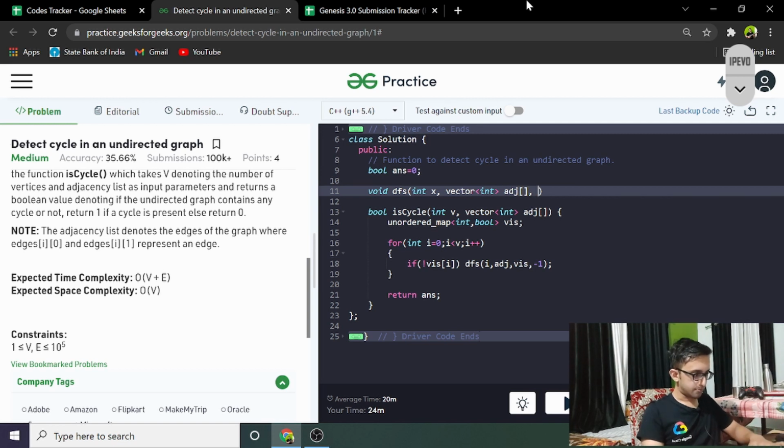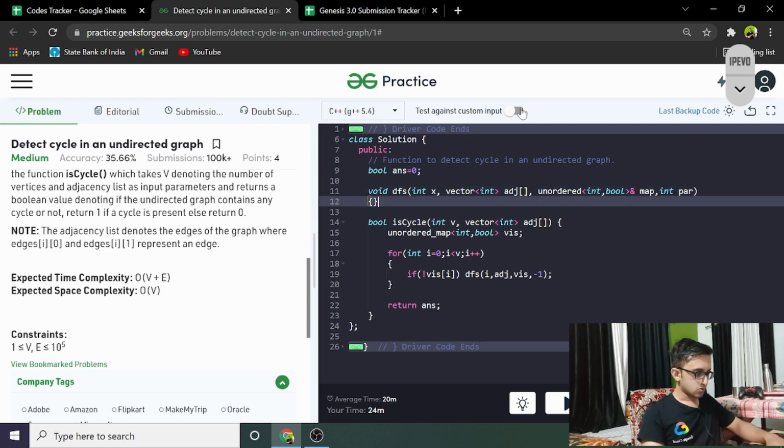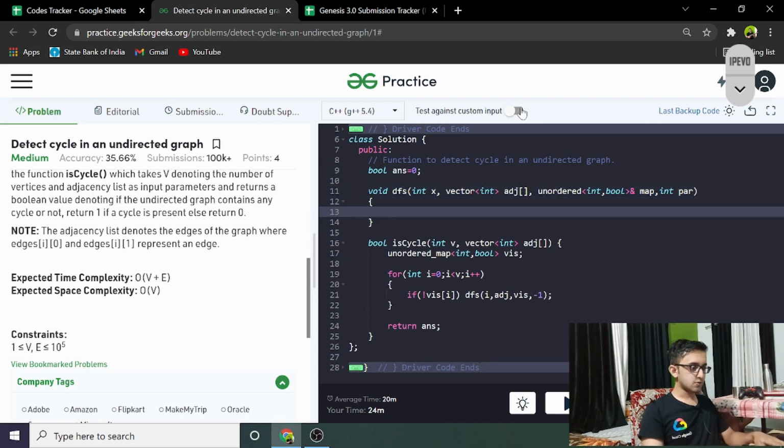Then we need a map, unordered map. If you don't know what unordered map is, you can check out GeeksforGeeks' official page to get more info. Int and bool, and we'll have to pass the map by reference, not value. And we will need one more value to act as the parent. So that would be the parameters for the function.